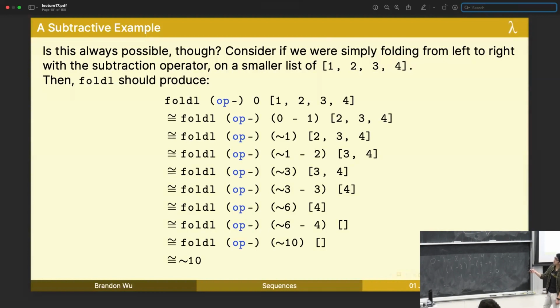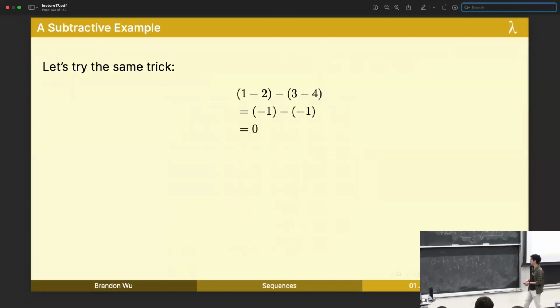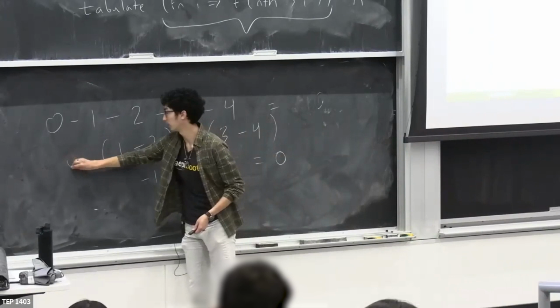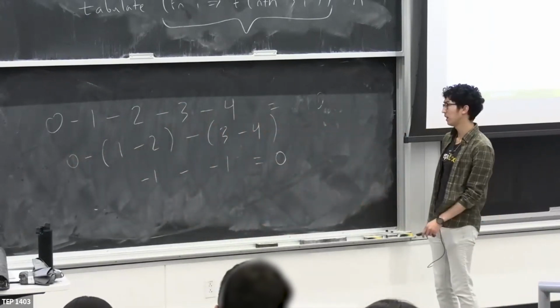Anyways, what we see here is that if we march forward, we're going to get minus 10 with the 0 minus. And if we were to associate these in a certain way, this is not quite right for what we should do. We should have the 0 minus in front. But trust me that if we try the parentheses trick here, like 0 minus this also, it would still be 0. So we got an issue here.